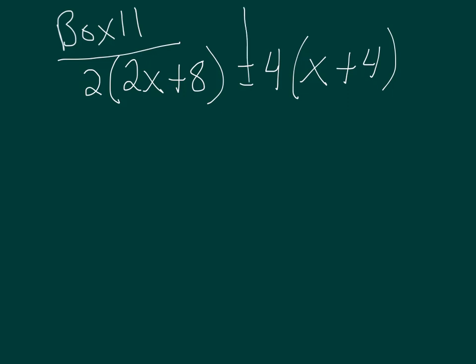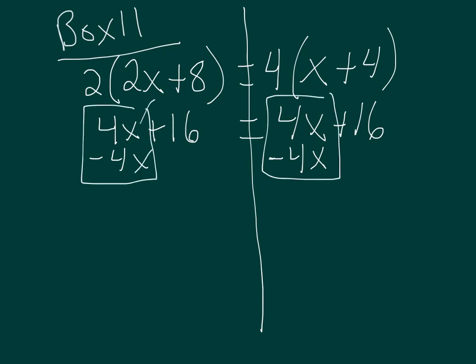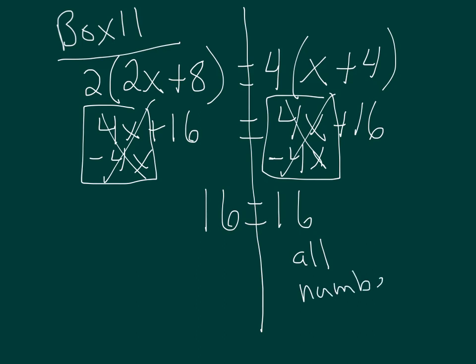All right, so I'm going to draw my river. First, I use distributive property on the left-hand side. I get 4x plus 16 equals, on this side I get 4x plus 16, and some of you can see what's going to happen already. If you get rid of the variable on this side by subtracting 4x, use my addition boxes here, this goes away and that goes away, so you get 16 equals 16, and we just learned when you get the same number on both sides, your answer is all numbers or all solutions.